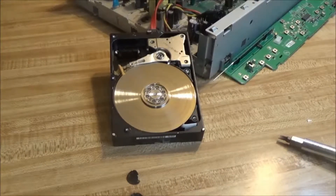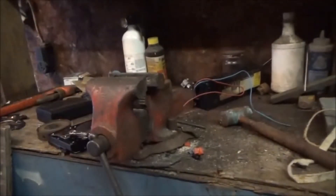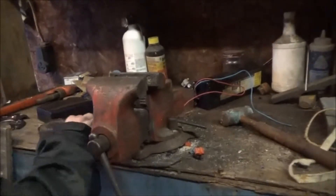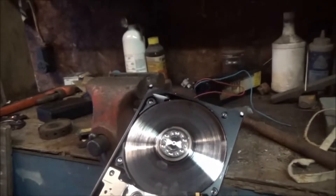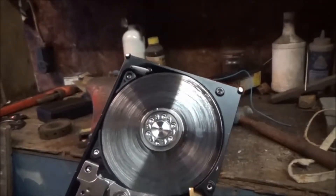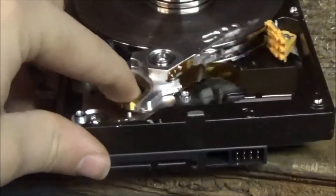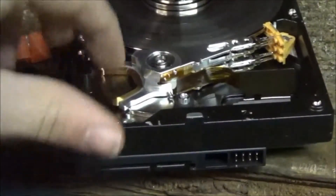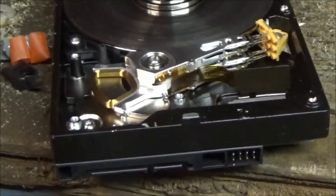Okay let's go out to the shop now and fully destroy it. Now we're in the workshop — this part I'm pretty sure is just steel. Let me grab the magnet and check. Yep, I was right, just metal, so I'll throw that in the scrap pile. As for this hard drive, I have to find something to undo those screws in the middle and get those platters off. Inside the actuator arm there's a copper coil that turns on and off to move it along, there's a magnet right under there, and here's the other magnet — that's a pretty strong magnet, so you might want to keep those.